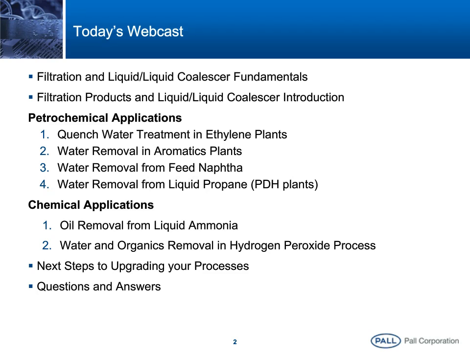In the petrochemical industry, we have a very common application in ethylene plants known as quench water treatment or process water treatment. After that, we will cover water removal in 3 different applications in the petrochemical industry. Water removal in aromatic plants and from feed naphtha as well as from liquid propane.